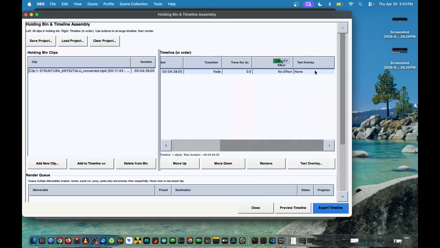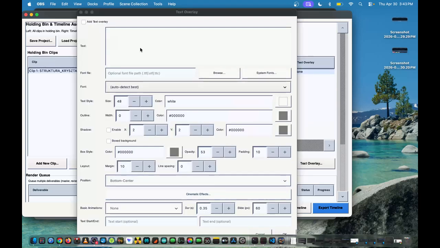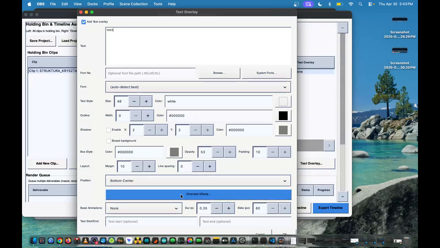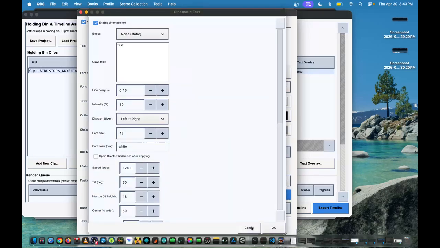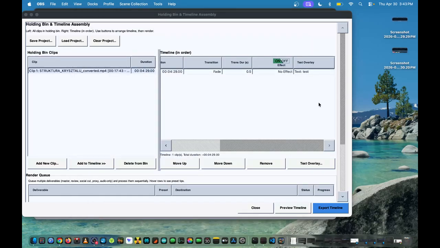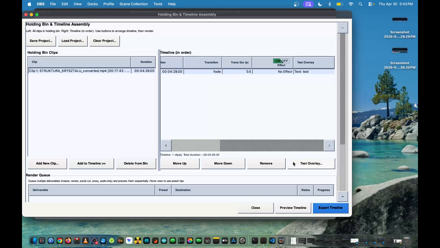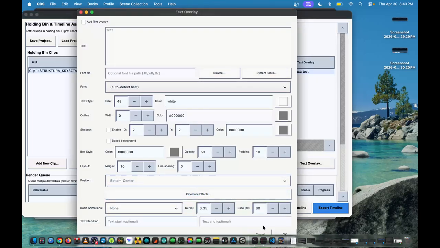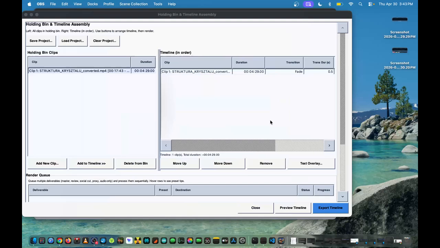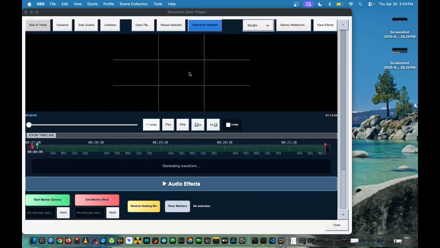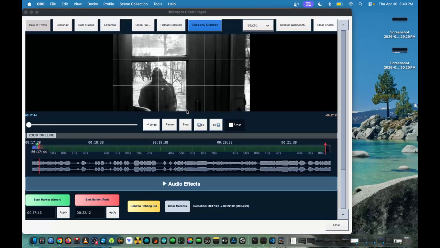There's text overlay. This is an indicator, but you can put text overlay. Just click add, and you add text. And there's some cinematic effects here as well. If you click OK, now you have that text. And if you double click on it, it will actually render. I'm not going to do it because that takes a little bit of time, and I don't want this to be a very long video. But you can just turn this off. Now the effect. So then, when you double click on this, it goes back here.